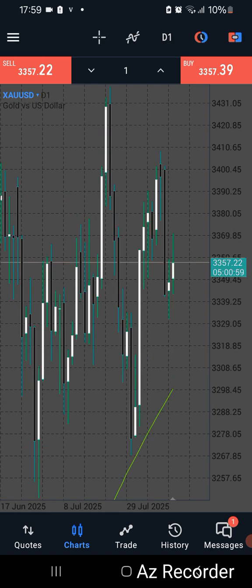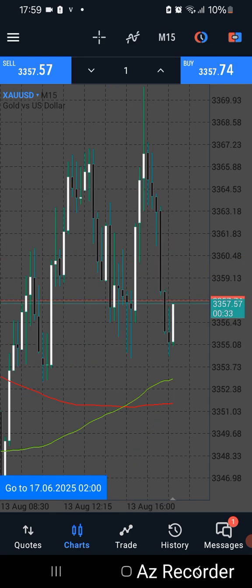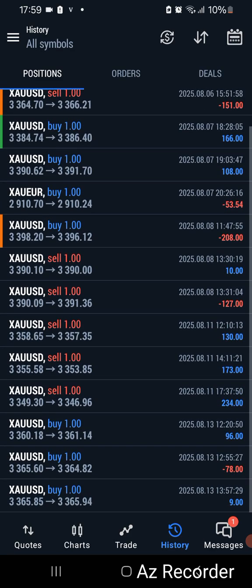And okay, yeah, I also tend to use the day one sometimes to get a clear vision of where the market is going to go for the day. So since we see there's a bullish candle here, for me that could be confirmation that the market is going to end with buyers being at the top. I'm not really going to place a trade right now because I'm done for the day. This was my trading for the day.